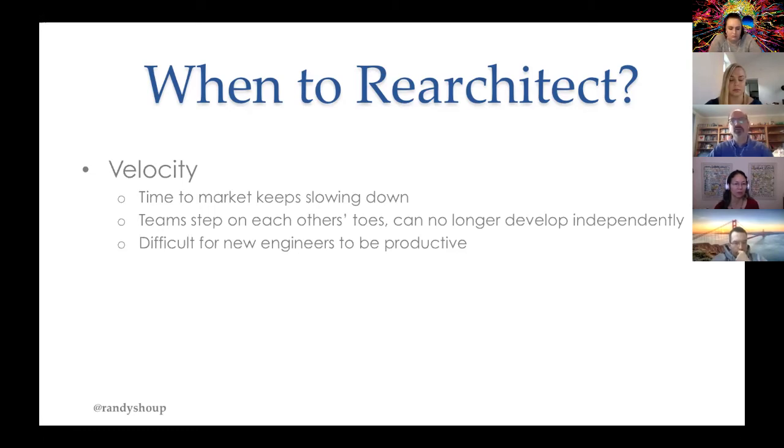Another equivalent way to look at it is if you have different teams that are working together and they're not able to work independently because they're coupled to each other, stepping on each other's toes by the work that they're doing. That's another kind of indicator. A third one is if you find it really difficult to onboard new engineers and make them productive, that's an indicator that maybe the architecture is too coupled. If you can get engineers up and running in a week or two, then you're doing great. If it takes 2 months, 3 months, 6 months before they're fully productive, that's an indicator that you might think about a re-architecture.